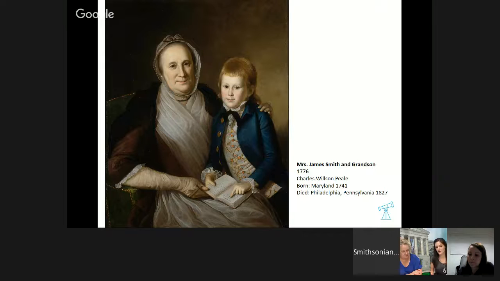So instead of looking at these people strictly as grandmother and grandson, I'd like to ask you to think of them as symbols of old and young. How has the artist reinforced those things? We've mentioned before there's the wrapped up arms and the pink cheeks, so that would be a layer of old and young symbolism. Can you all find additional indicators of old and young, or additional levels of symbolism there?